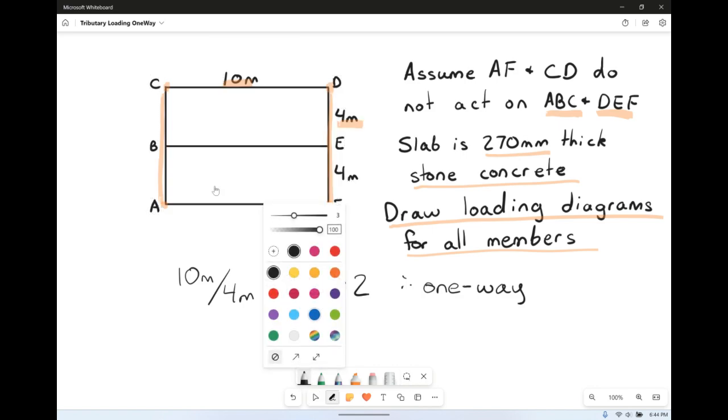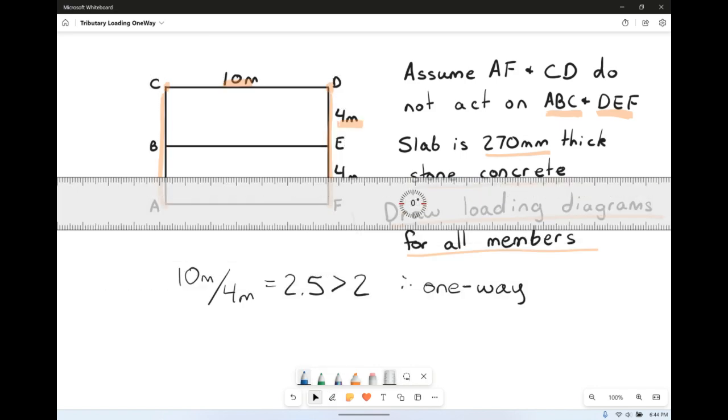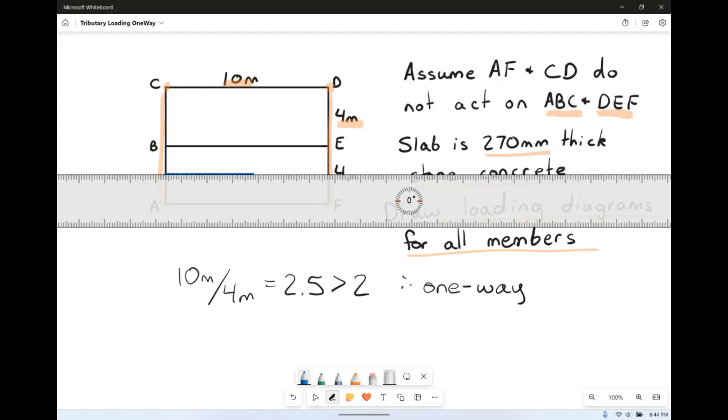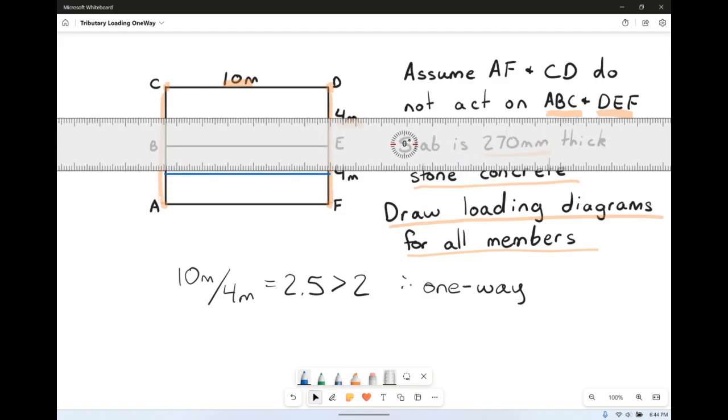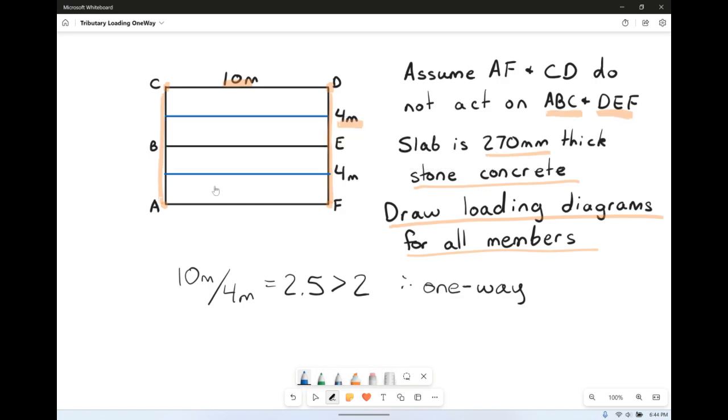So next up, what we need to do is we need to draw our loading diagram. We'll just draw it on top. So again, if half of this is going to go one way and the other half is going to go the other way, just going to draw a line down the middle of these, and half's going to go up for each of these lines, and the other half is going to go down for each of these lines. So half goes up, half goes down on each one. Very important to actually draw out the loading situation for the members.